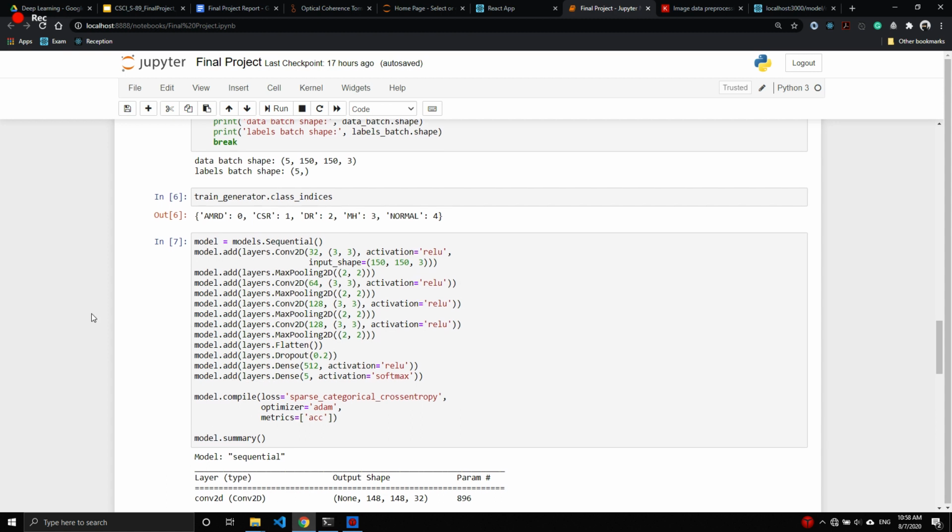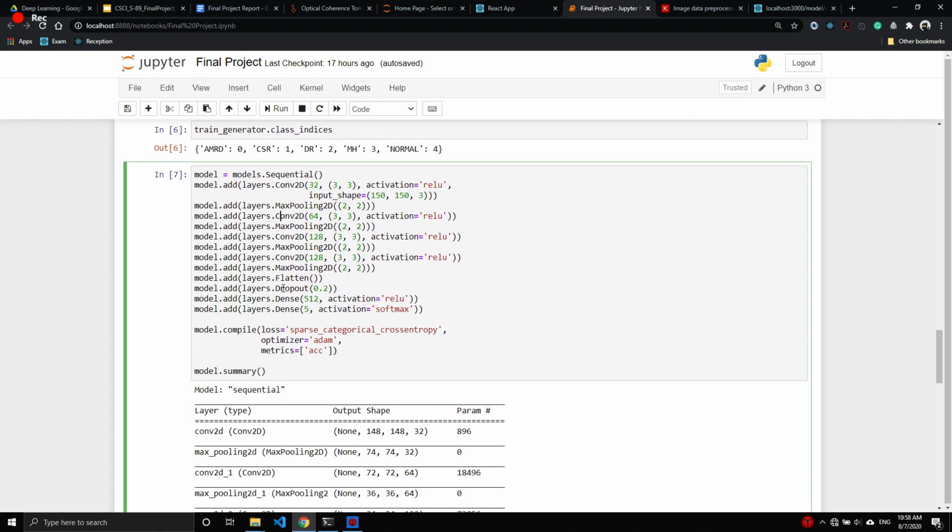And finally, we have the model. I've attempted some different kinds of models with different hyperparameters. I've even attempted CNN architectures like AlexNet, but they don't perform well here. I think that has to do with the fact that we don't have much data. So yeah, input shape 150 by 150 by 3, which represents the RGB colors, and we have the convolutional layers and pooling layers.